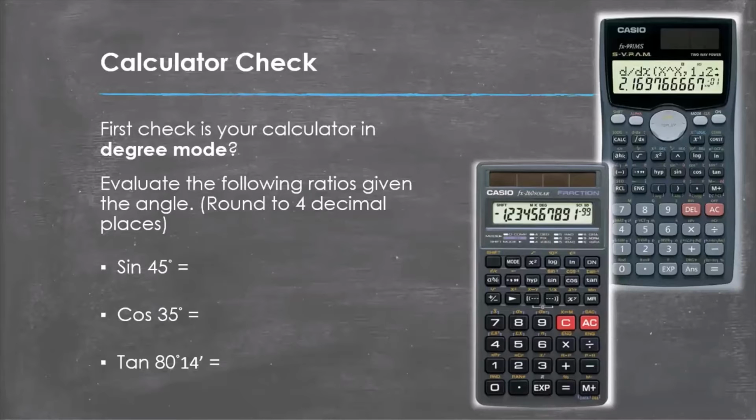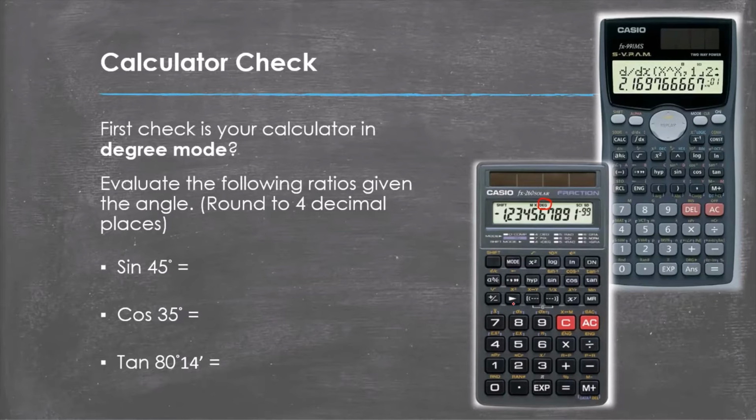So we're going to put our calculator. I want you to first check: is your calculator in degree mode? How you check depends on which calculator you have. I have my two favorites. Up at the top of the calculator, this is the same calculator that's recommended for the block. Mine happens to be gray. You have a white version, but you'll see up on the top here, it says DEG. That DEG tells us the calculator is in degree mode.